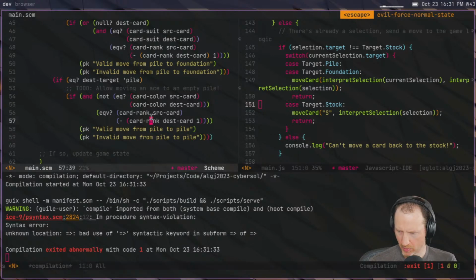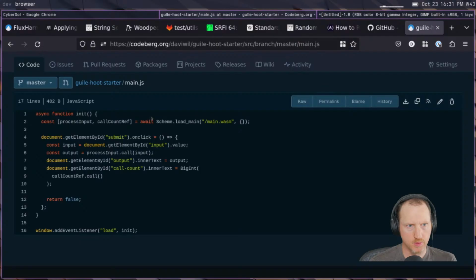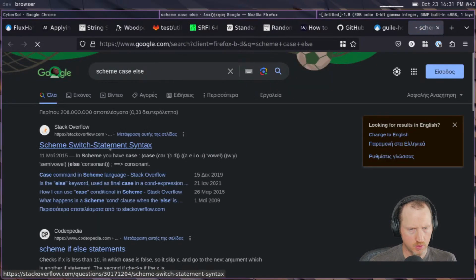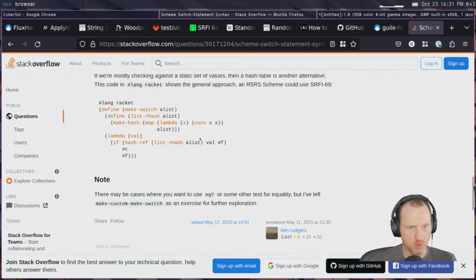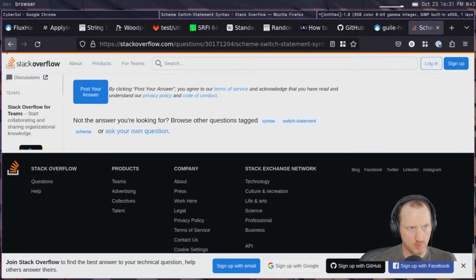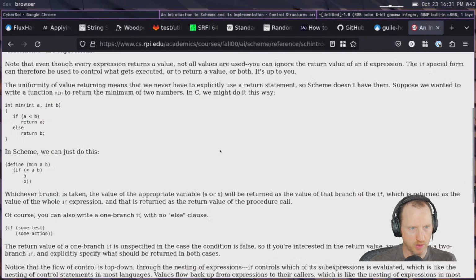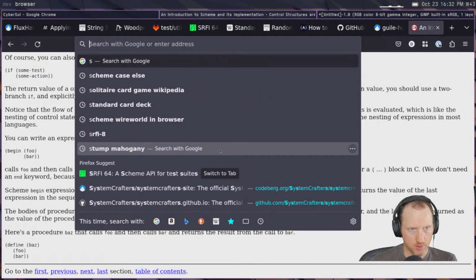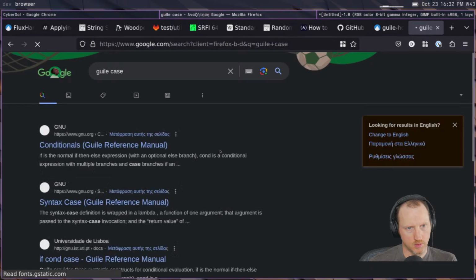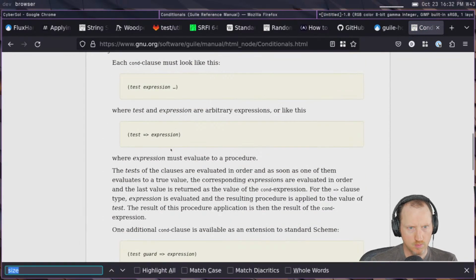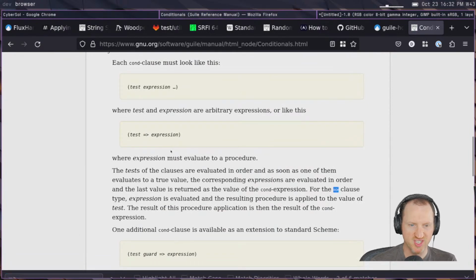Okay, bad use of arrow. Whoops. Scheme case else. Oh, come on. Look at the Guile. Oh, it's a procedure.